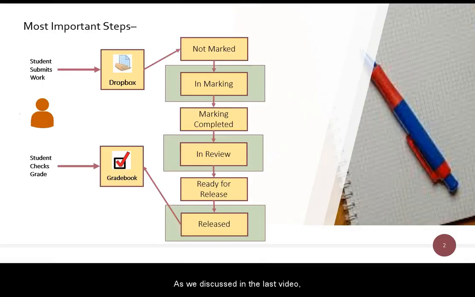As we discussed in the last video, the marking workflow feature allows us to enter grades and make edits without the student being able to see any of the information while we perform our review and reconciliation. The system provides 6 states in the workflow that can be communicated to students to ensure they understand where in the grading process the facilitator and examiner are currently working. While the system provides these sequential series of states, there are really only 3 that are critical to be communicated to the students: in marking, in review, and released.